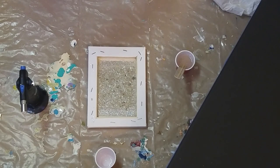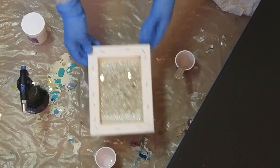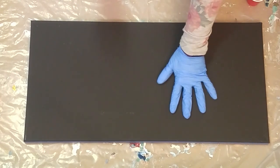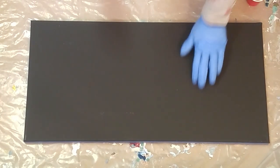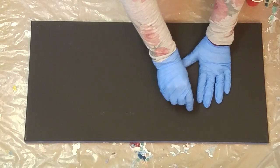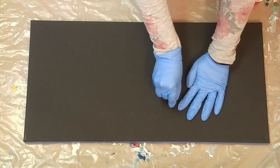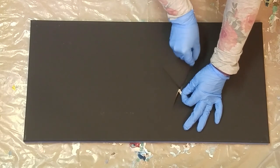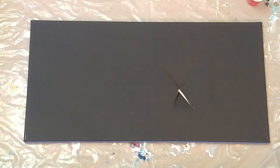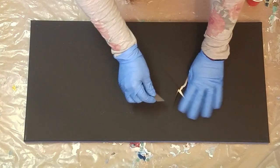I'm going to set this aside, and I'm going to cut the hole into my other canvas and use the rest of this resin to stick that part down. For this half, I'm taking a straight razor blade, and I'm going to feel exactly where I put my canvas. I need to feel for the interior layer, not the exterior frame, because I don't want to cut that far. But what I'm going to do is cut right into my canvas. A lot of people have asked how the canvas holds up after you do this. Because I'm cutting on the interior of the little canvas's wooden frame, it holds up really well because that frame will keep this from sinking in as I work with it.